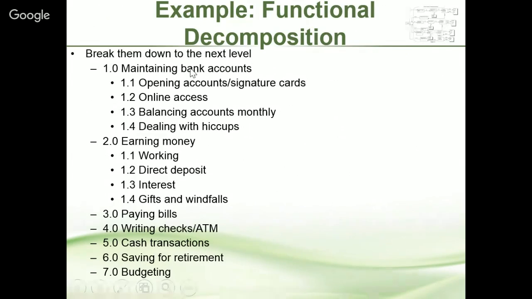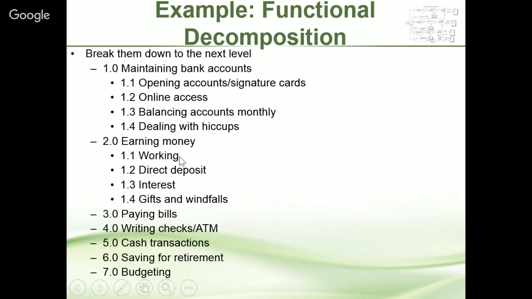So for maintaining bank accounts, the functions that we have there, we have to open them, which means signature cards even now. We want to set up online access, got to balance them, and then there are going to be hiccups. All right, there are going to be late charges, there are going to be return checks, that kind of stuff. I've put all into one function. You can see that all of these could be broken down further.